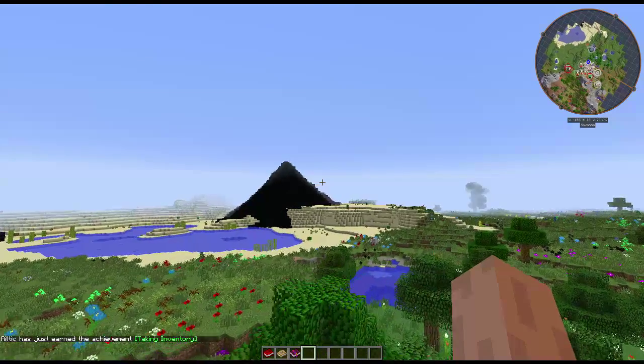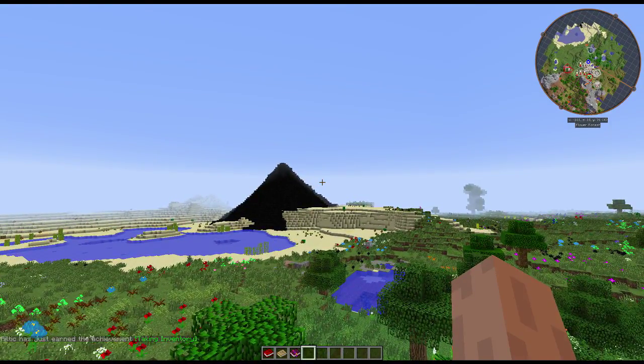As an outro to this episode, I've decided that I will show you the erupting volcano. So to make sure I got good quality footage of it, I just remade the map. Completely remade it. A second one. I still have my original one, don't worry about that. But I made a second one, and I'm going to go to the volcano and watch it explode.